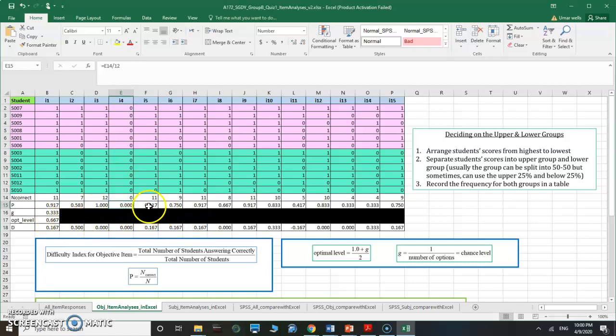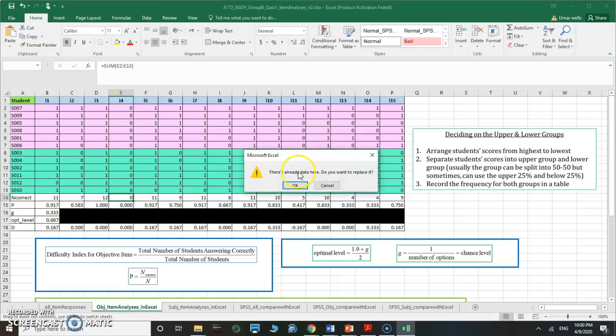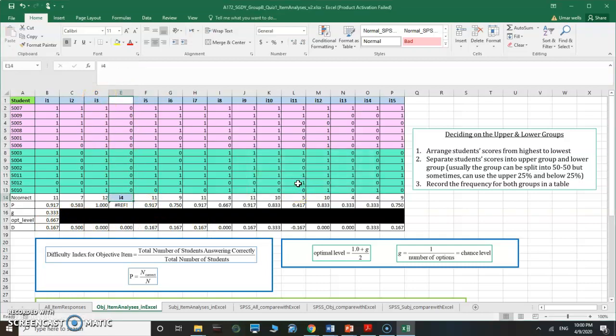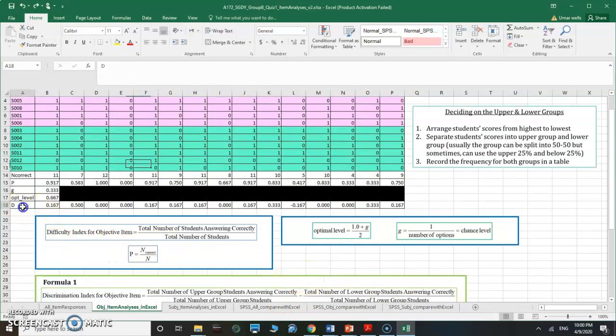Okay, so you have to decide whether you want to remove or revise item 14 and item 13. Okay. Oh, I got it wrong. Okay, I undo that. I'm glad. Okay, so that's how it is. And then this one, D.